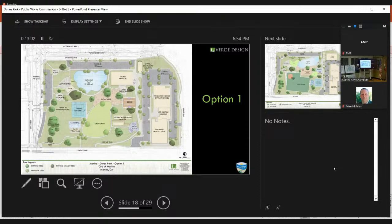And then we have like a group picnic area here. We would also again have picnic areas around the terrain of the site. This is the high point here, and this is the low point down at the sports center, or the corner on 9th and 2nd Avenue. And so this is really where the terrain is, this area, and then along the side here too. The other thing that we're showing on this is the trees, and the darker trees are the legacy ones, and there were 6 of those. And then the other trees that are numbered are the other ones that are in the category of significant. So this design maintains all those.